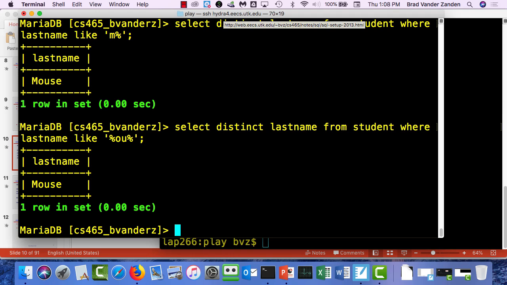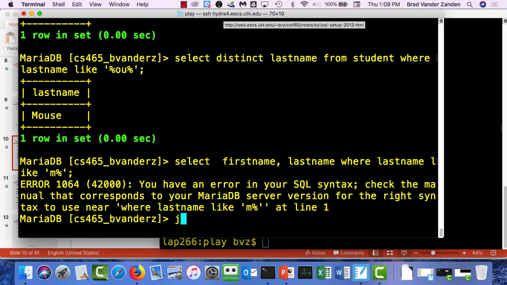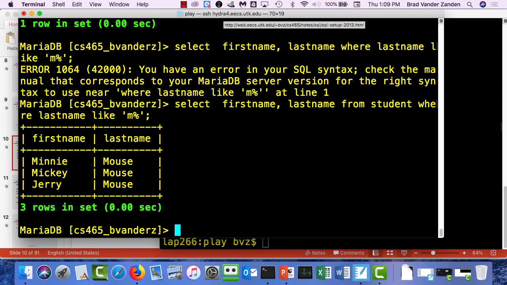If you look at the mouses, let me just select first name, last name, where last name like M. There's 3 different tuples, and when I do the select last name, it just strips the first name, so it ends up with 3 tuples.